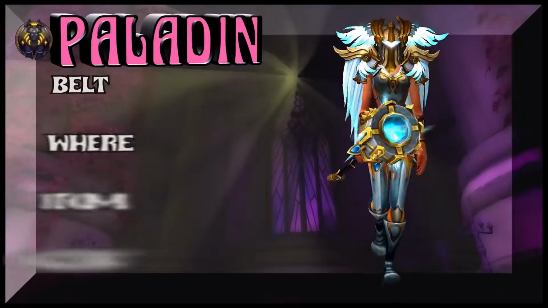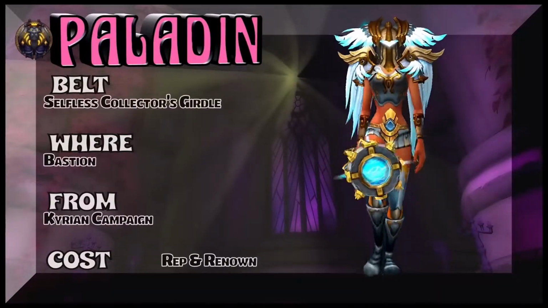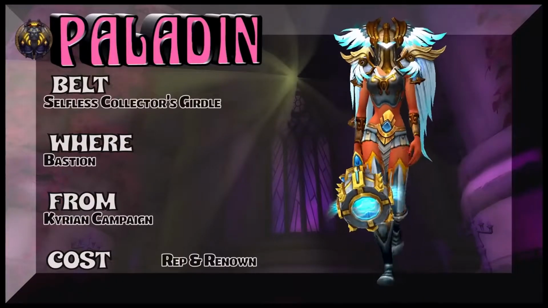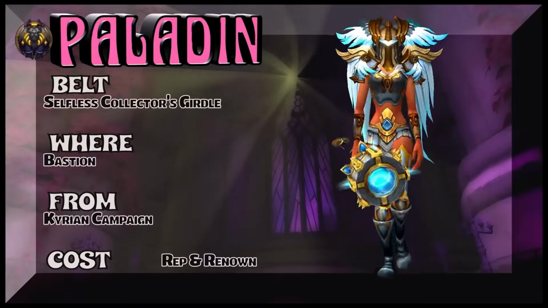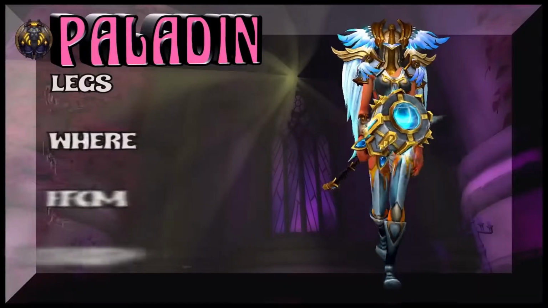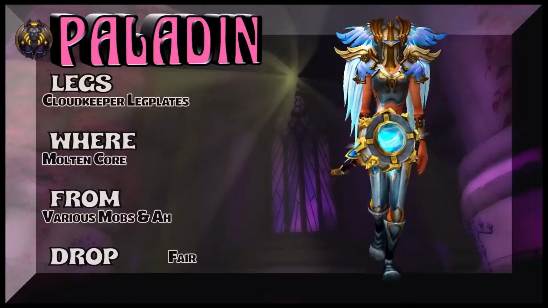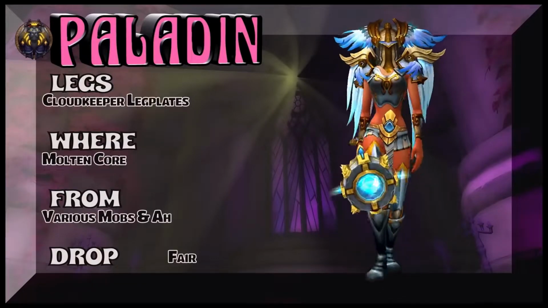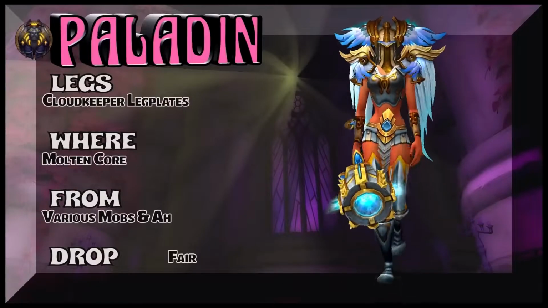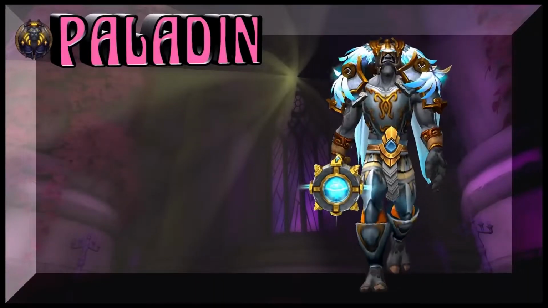Now this looks stunning. Really love the look here. Here's the belt. This is why you need to be Kyrian, Bastion, Rep and Renown to get that belt. That's part of the Covenant Transmog set for plate. Cloudkeeper leg plates, that would be Molten Core, various mobs, or you could just buy that on the auction house. Goes really well with that chest piece.